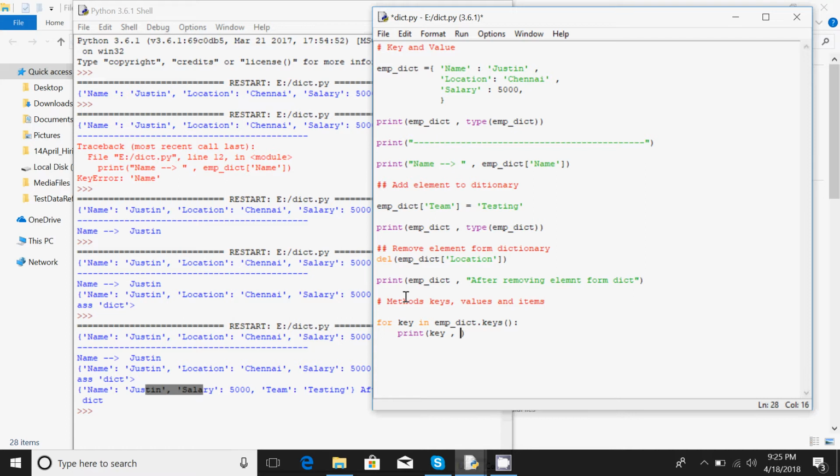I can just say values, and then I can say emp_dictionary and pass this key. And this is how I print all the values. Let me also call this keys.